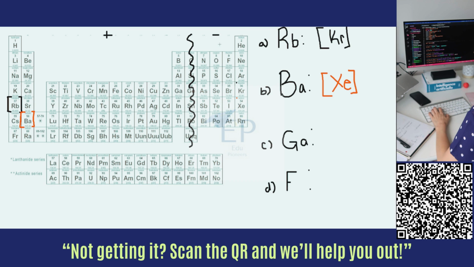When we look at the third question, we look at gallium. Again, gallium becomes a cation as well. It will lose 3 electrons, since it's in the third column of the periodic table, and become identical in its electron configuration to the noble gas that comes before it, in this case, argon. So we can draw its electron configuration like this.